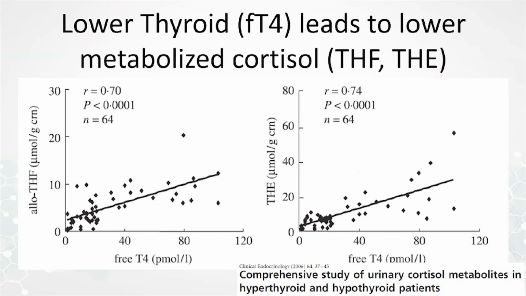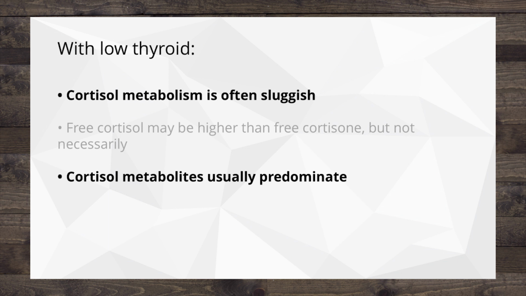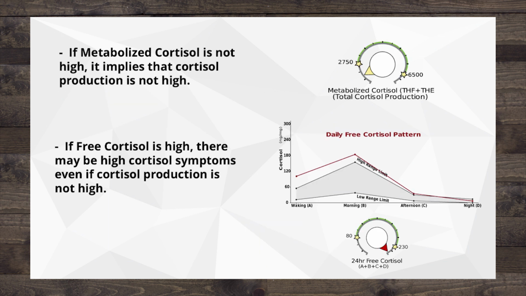So what you typically find in those situations is what the literature says about low thyroid is that not only do you get this slowing of the cortisol clearance, you also get a slowing of cortisol being deactivated to cortisone. So you may see that the free cortisol is a little bit higher than the free cortisone. And you may also see, as you look at the bottom there and look at which metabolites are predominating, that there is a predominance of the cortisol over the cortisone, which again is this picture of making a little bit of cortisol. That's what the metabolites tell us. How much did we make? But then not being able to get rid of it either to cortisone or downstream to those cortisol metabolites for excretion. That would be one particular situation.